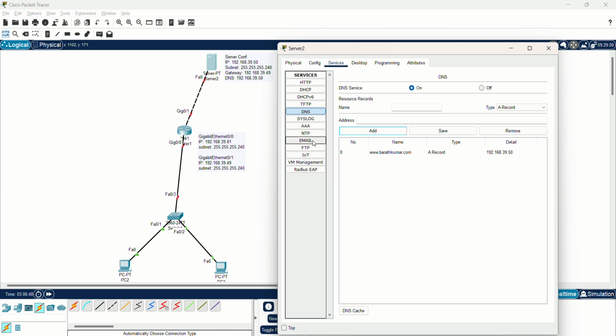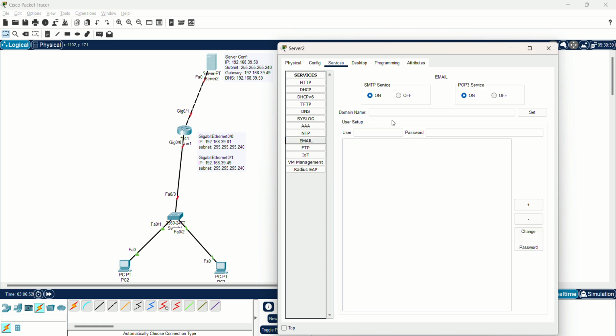After that, configure the email service. For that, click on email under services and verify that the SMTP service and the POP3 service are enabled. After that, enter your domain name, whatever you mentioned in DNS. I mentioned my domain name as bharatkumar.com, and click on set. Now enter your username and password.